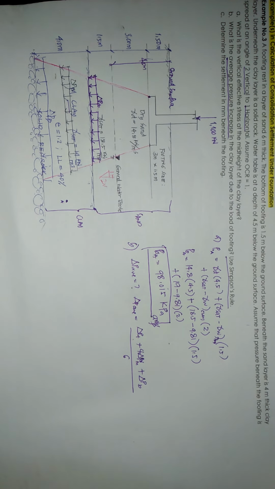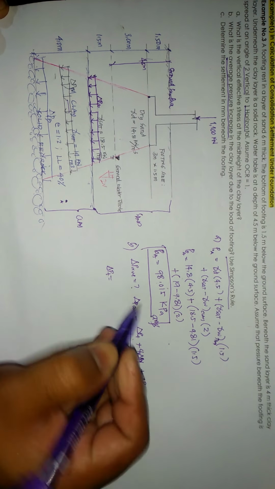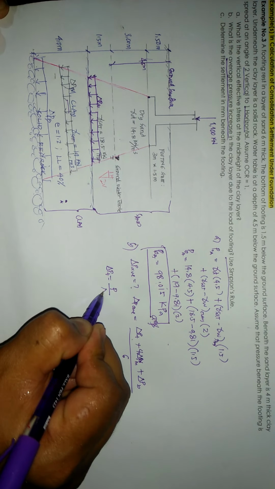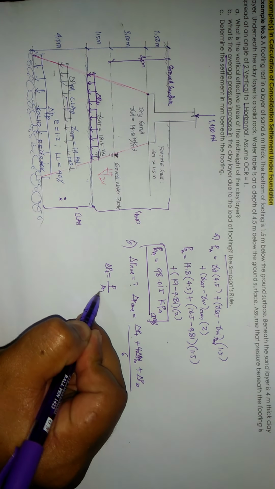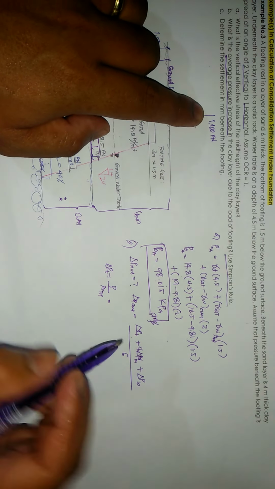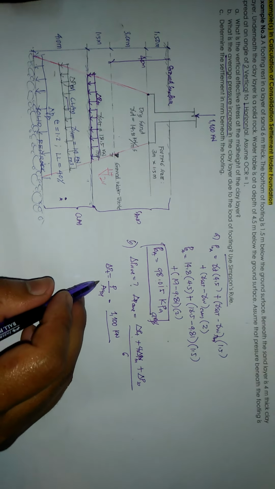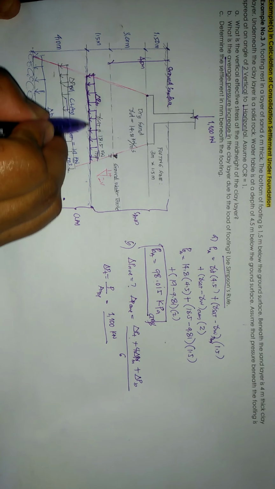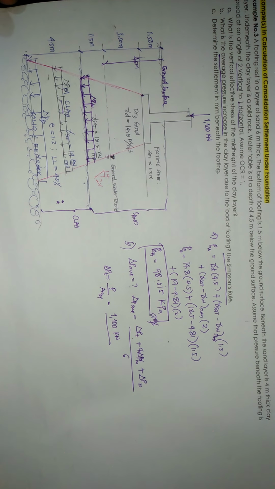Okay? Now, as you can see, in solving for your change in P at top, it should be P divided by your area. And then your concentrated load, guys, top yan. Concentrated load natin is given, which is equal to 1,100 kilonewton. And the problem here is, ano yung area dito?